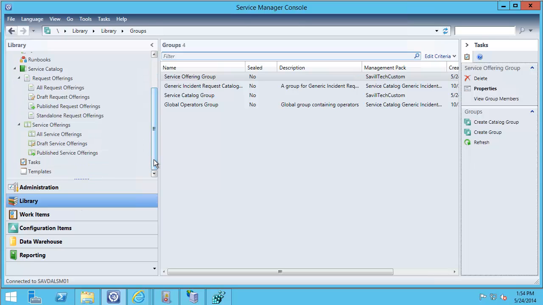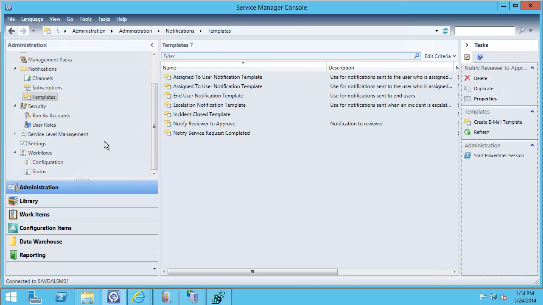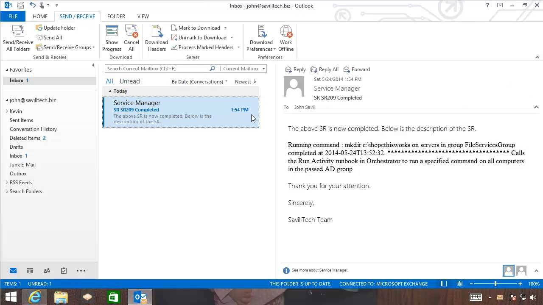And again, if you look in the comments of this, I have all of the templates that I used here. For notifications, my template, that notification. Oh, and the user, actually a good point, go back to the user, go to their email. They now got an email that said, hey, my service request is completed. It was running the command make directory, I hope this was on the servers. And I sent it the description as part of that template, so we can see what the description was of that. So they now know their request was completed.